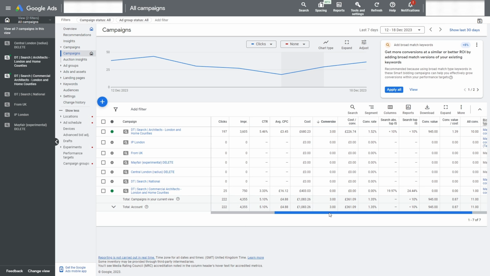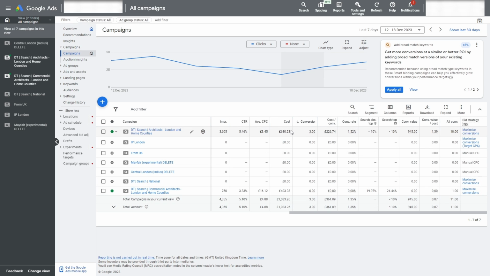So I've added that column in, and you can see here there's the conversions column. This campaign has 3 conversions, and in the all conversions column there are 10 conversions. So you can see the difference between the two and why you would want to have a primary and a secondary conversion, because we still want to understand how many forms have been submitted here, but we don't necessarily want Google to optimize with the submissions, because there will be time wasters, there might be leads that aren't quite right for the business, and it's all a question of making sure we can measure but also optimize based on the data we want to optimize from. Hope that makes sense.